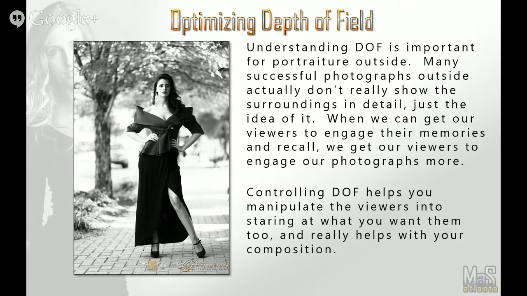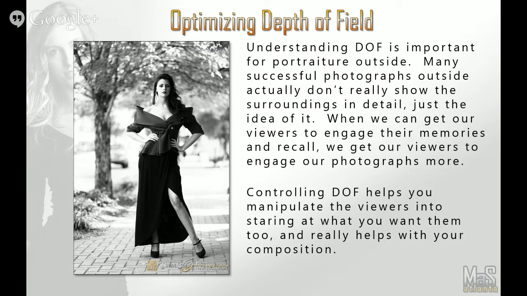All right, guys, we're going to talk about optimizing depth of field. One of the benefits of shooting outside is you have a lot of space. Something I find when I do my one-on-ones is people get told that aperture is the only thing that controls depth of field. There are four factors that control it, and that's what we're going to talk about. Understanding depth of field is important for portraiture outside.